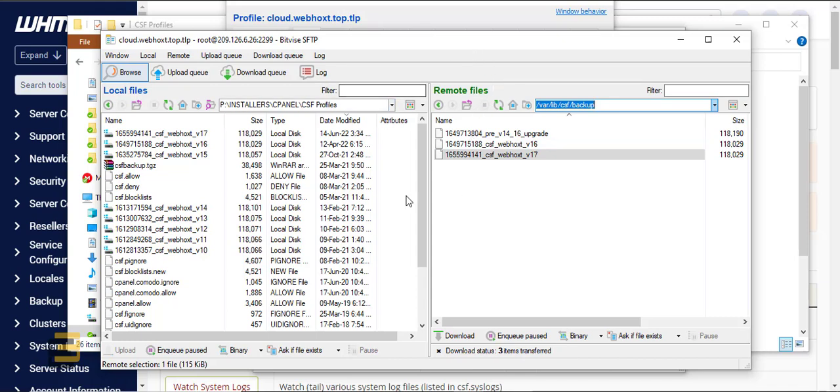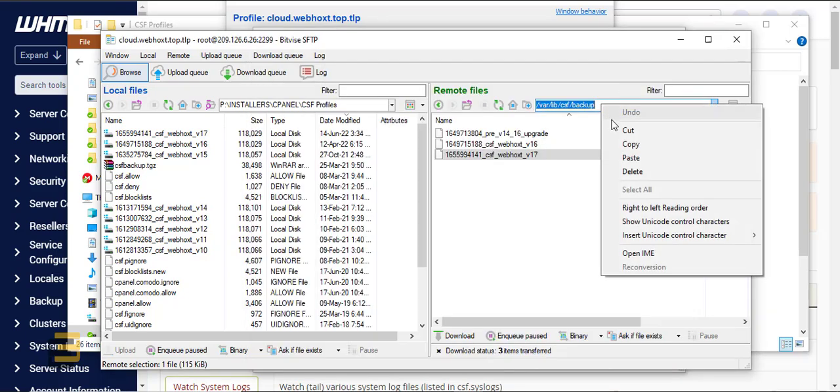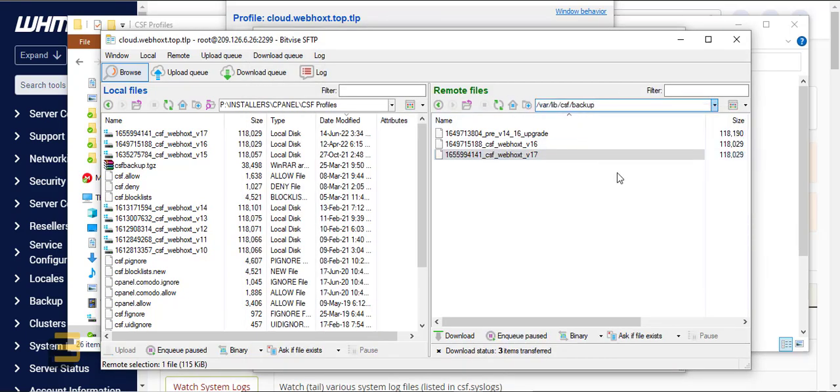Okay, so when you open it, just use this backup location in your server, paste it there, and then enter. When you enter, you probably don't have these files here.